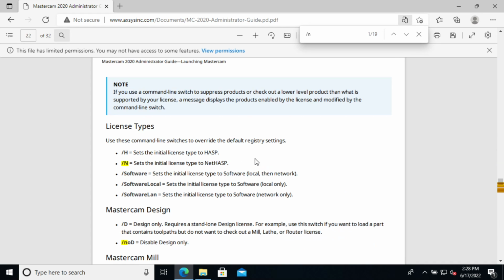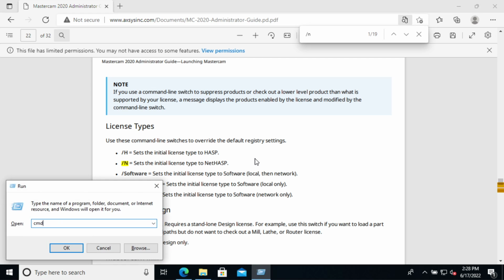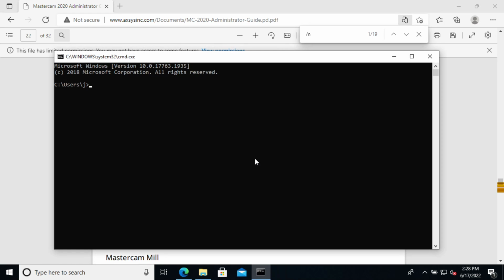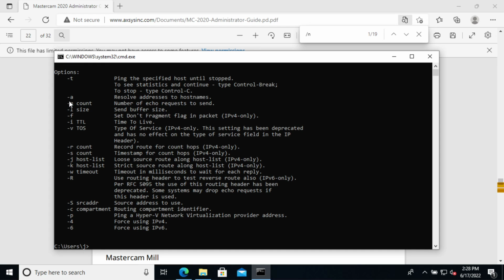So again, because I'm not sure who I'm talking to right now, when we have command line programs, or any program, any .exe or whatever, often we can pass arguments. So if I go in here and do ping help, we could do ping, actually we could ping that server that we were just logged into.